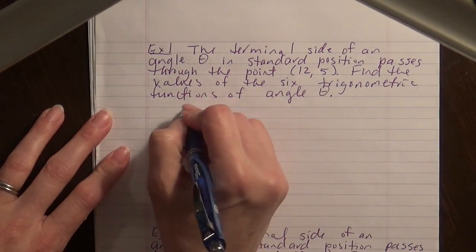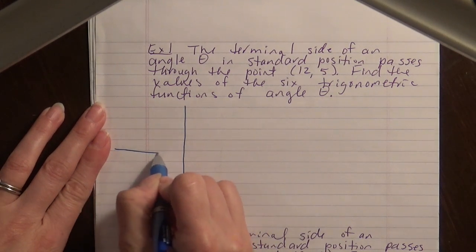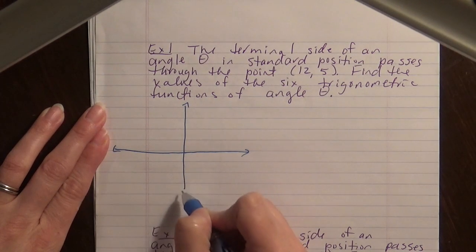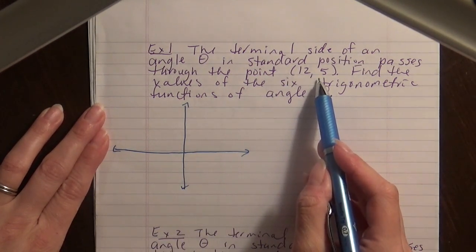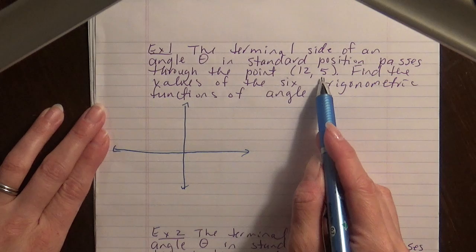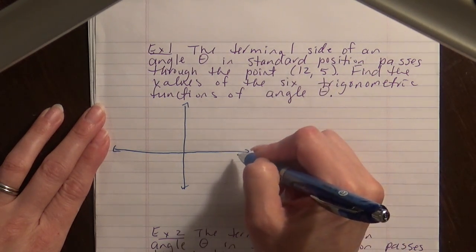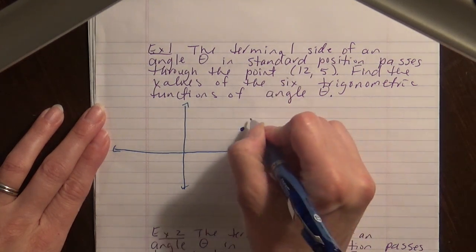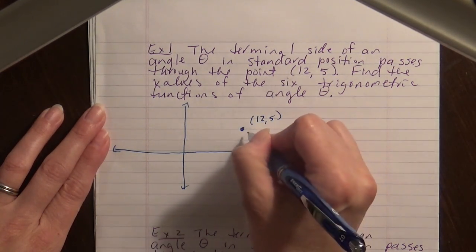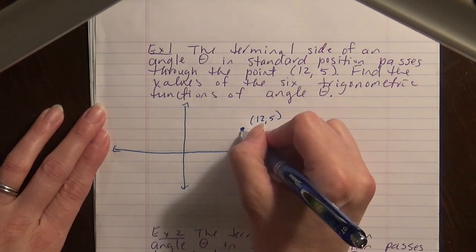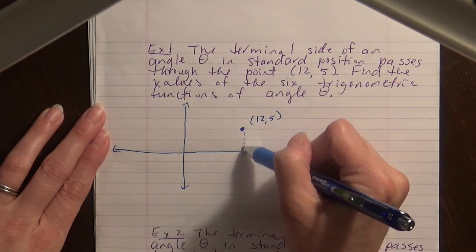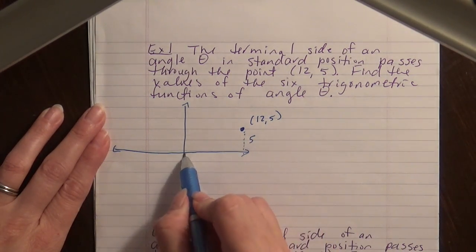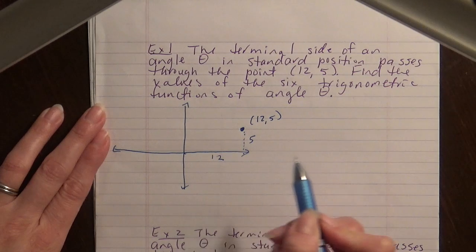I'm going to draw my angle theta. So I'm told that it passes through the point 12,5. So I want to locate 12 on the x-axis and 5 on the y-axis. Somewhere out here, I'm just going to label it 12,5. And I'm just going to put this little dotted line in. Okay, this will be the y value because it's a vertical value. So that's going to be the 5. And then from here to here would be my x, which is 12.